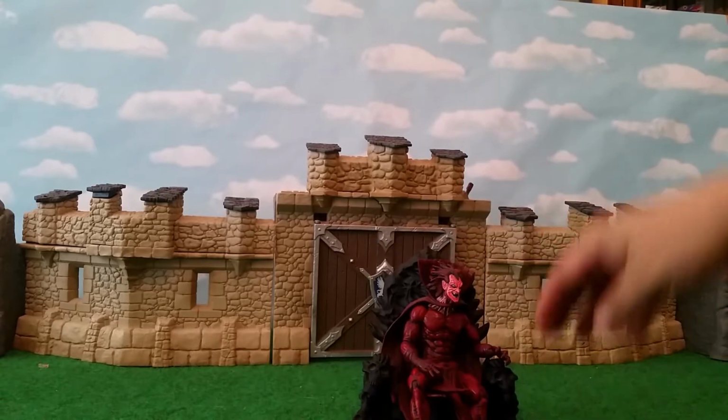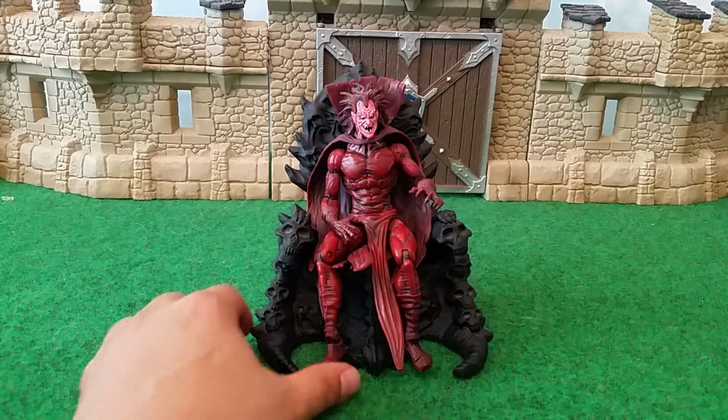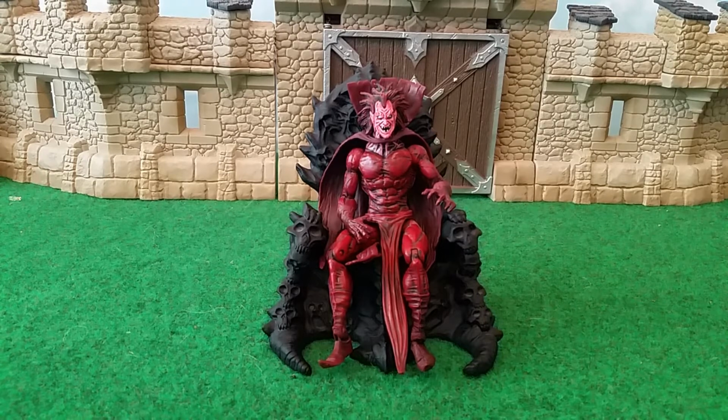Okay, this is the Marvel Select Mephisto. Look at that. And I think one of the reasons he's highly sought after is that a lot of people didn't get him because they didn't realize how awesome the throne was. And the throne is in very high demand. And when you have a figure that is not one of the popular heavy hitters like Hulk, Iron Man, Spider-Man, a lot of times people don't pick them up. And if you don't pick them up, the numbers are small. And by the time people catch on, they're out of luck. So I've seen these on eBay, and they look to be selling around $100. Some a little less, some a little more.